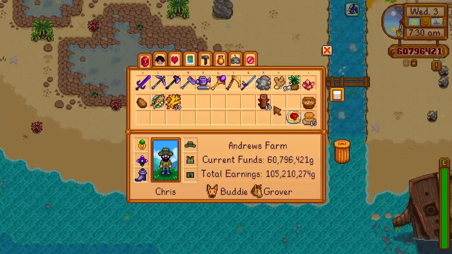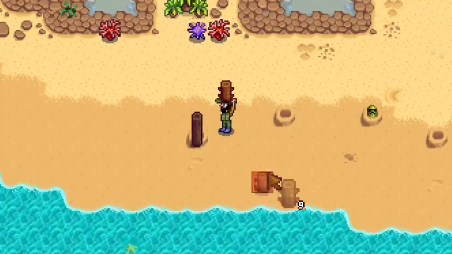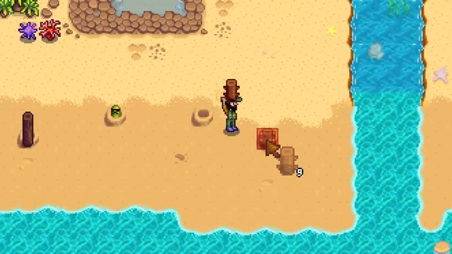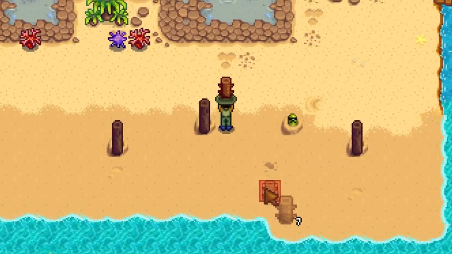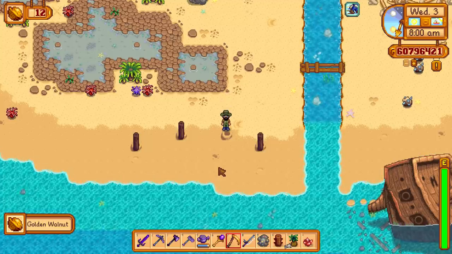One thing we could do is some fence posts. Now if this will work, this will be insane. So if I can place a fence post on top of that, as you can see, it will stop him from popping up. There we go. He's got no way to go, guys. What can I do? Yes! We got him. We got a golden walnut.